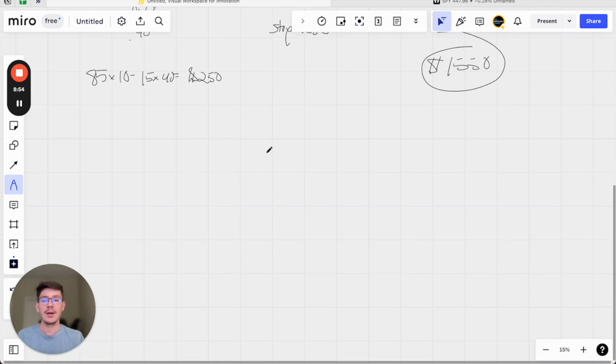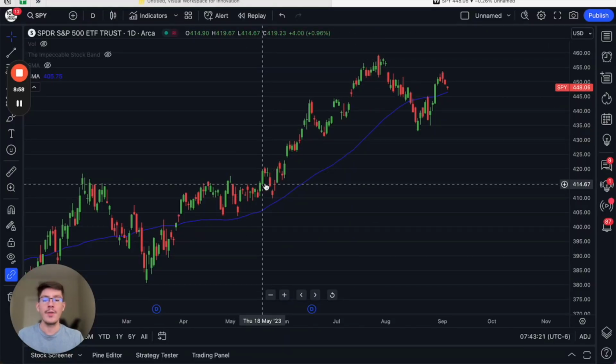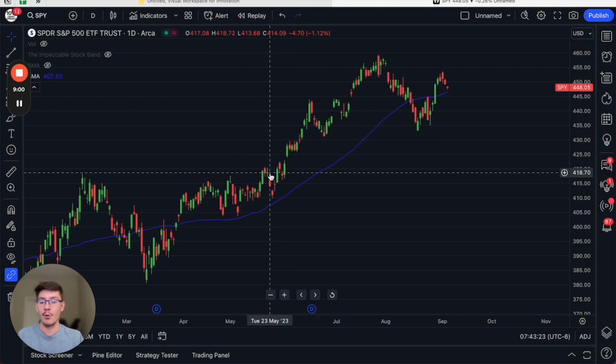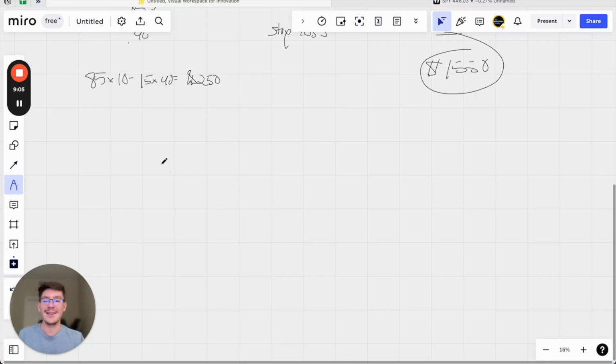But simply, I'll explain it to you right now, just because you need to know this stuff. When the market is above the moving average, we're trading put credit spreads. When it's below, we're trading call. So let's say it's above, we're trading a put credit spread. What we're going to do is look at the stock's current close price. We're going to multiply that by 0.99, aka what's 1% away from the stock price. That's going to give us our short strike. And then once we have our short strike price, we're going to buy the strike below it to set up our credit spread. That's how you set up the trade.